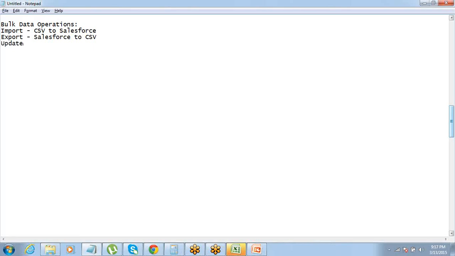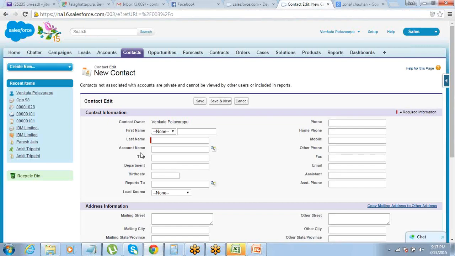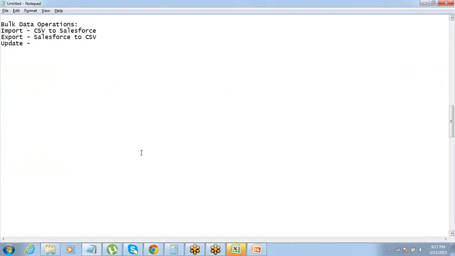You might have a requirement of updating the data as well. Okay, let's say you have all the records, and for every record you have the country mentioned as United States. You want to update everything to USA. So again, it's not a very good option for me to go to individual record and update that. I should be able to do a bulk update. So a bulk update is an option.